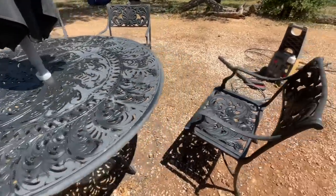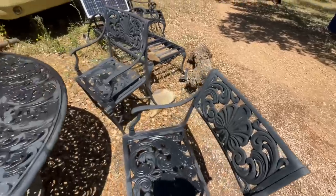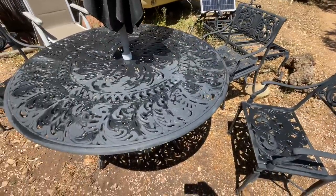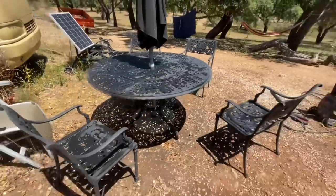That's better. Bit of barbecue paint, and they'll be as good as new. Had them for about 15 years now, this furniture. It's gonna last a lifetime. Love it.